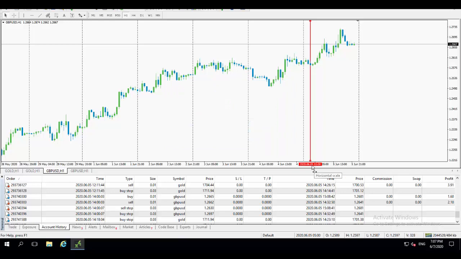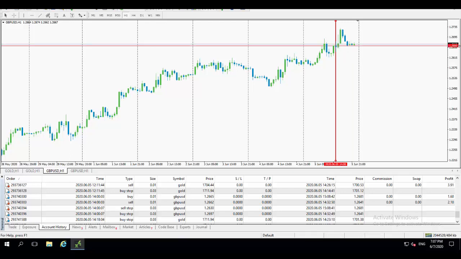So this is the time, and we are looking at 2 p.m. 2 p.m. will be 14:00. Good. This is the time you enter the market on Friday, which is 14:00. Now let's look at what the price said by that time. And the price of pounds to dollar is 1.2660.